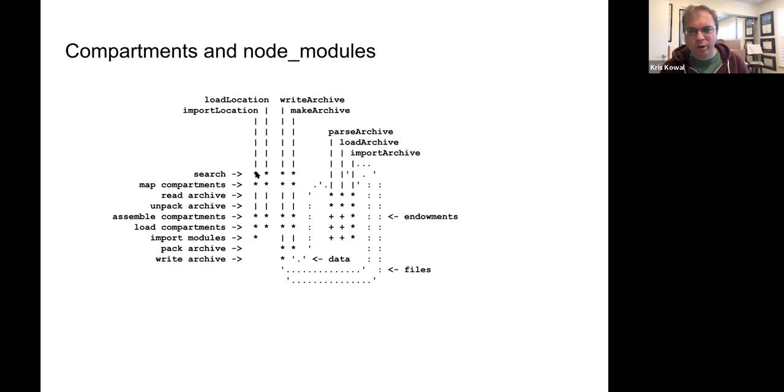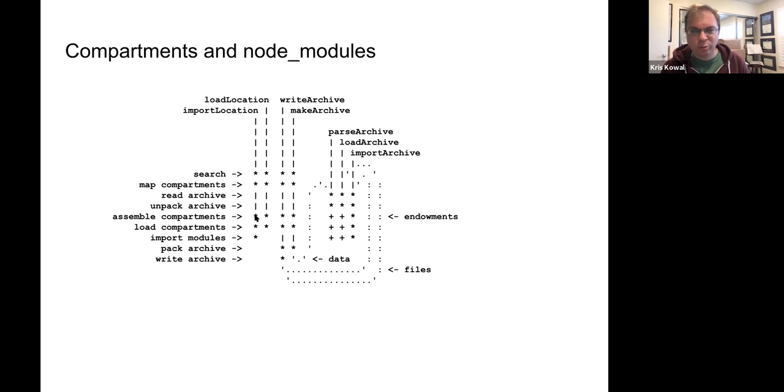To import a node application from the file system, the first step that we do is we map all of the package JSONs that we find into the corresponding compartments and then create a compartment map, a JSON file that describes where to find all of the sources and how to assemble them into a working application, and how to link the compartments together. Since every package gets its own compartment, this is the step where we read the exports and imports properties of the package JSONs and create the corresponding properties in the compartment map. And because Node is not fully expressed with exports and imports in package JSONs today, it also fills in the gap there, inferring those cross connections with an import map hook.